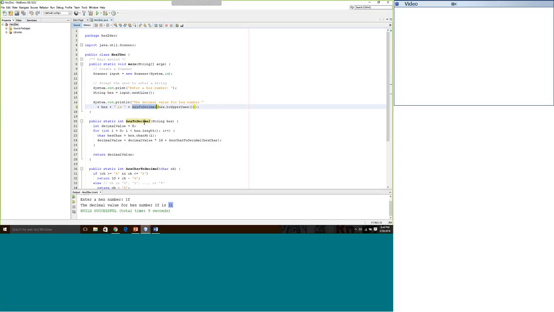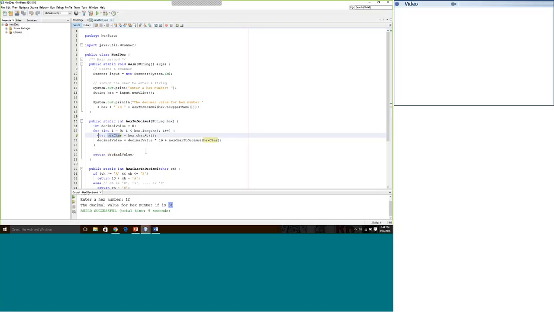Hexadecimal is right here. It's expecting a string. It's getting 1 uppercase F, and it's going to return an integer value, which is just what we want. We want the decimal value of 1F. Here's what goes on inside this, I'll call it complicated, hexadecimal method. We're initializing decimal value to be 0, and we're doing a for loop, and this for loop will go ahead and take hex character at 0, which is the 1, and assign it into hex char. It's of the type char.